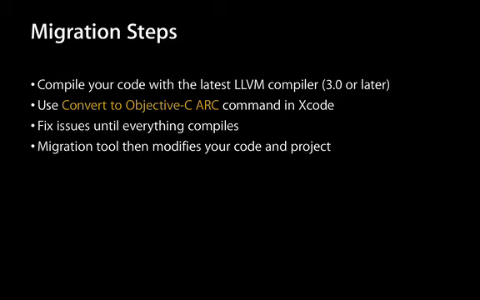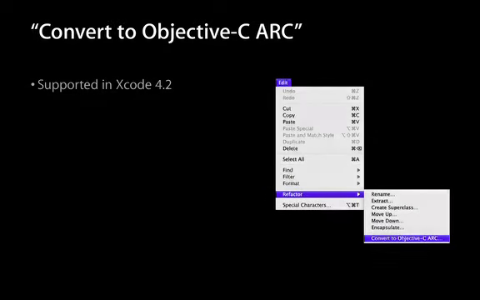So first of all, you need to be using the latest compiler. ARC works as of 3.0, but 4.0 was announced at this conference and has all the latest, greatest optimizations, and you should use it. You use Convert to Objective-C ARC under the Edit menu and Refactoring of Xcode. And you just work in an iterative process. As you fix issues, you just go back to Edit, say Refactor, try the convert. And once all the issues are fixed, you'll be presented with a dialog box asking for your approval for the changes. There it is under the menu.